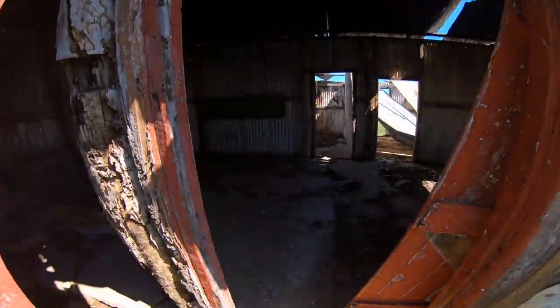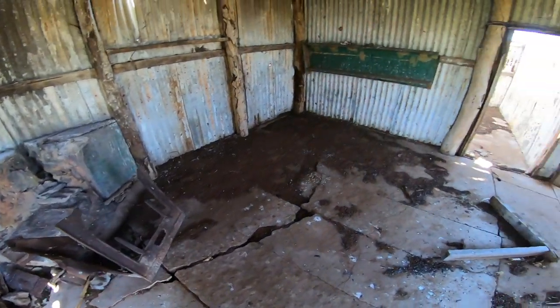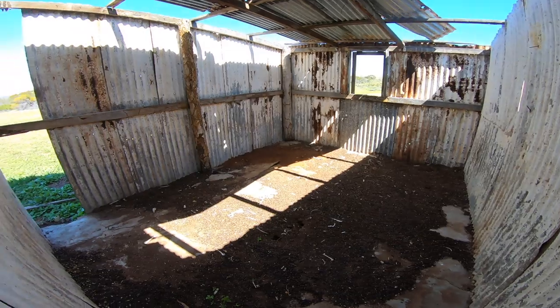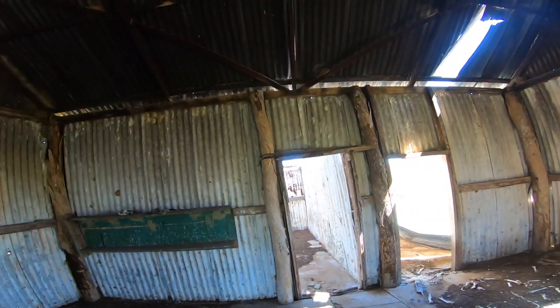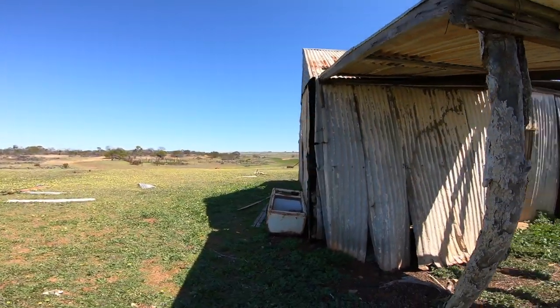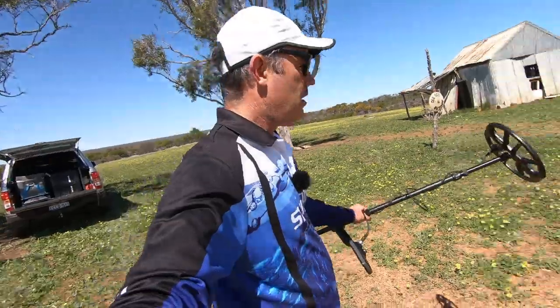There's a veranda out the front. First room has what looks like a stove there. Some cupboards. These are probably bedrooms and a bathroom out there where it's fallen down, and then a room in here. Very small, concrete floor, probably local timber. The roof is proper dressed timber, just with poles of local timber. I grabbed the metal detector and went for a bit of a detect, but just found a whole bunch of bullet shells. I only went for about 10 or 20 minutes just to see what was here. No Zoetdorp silver coins.